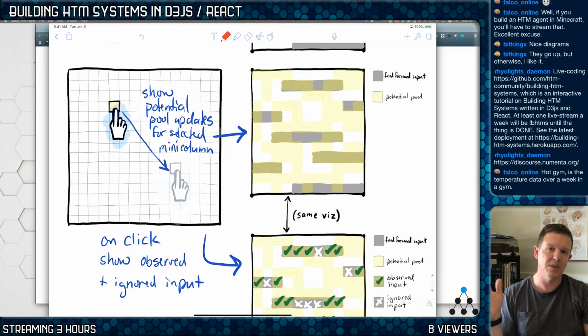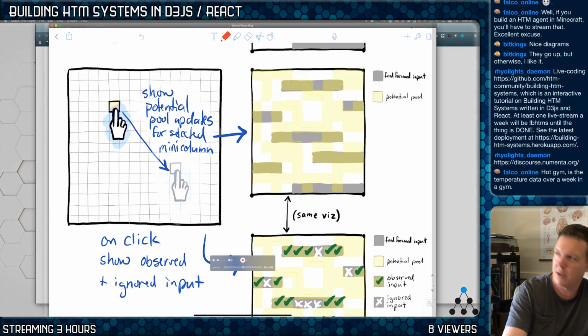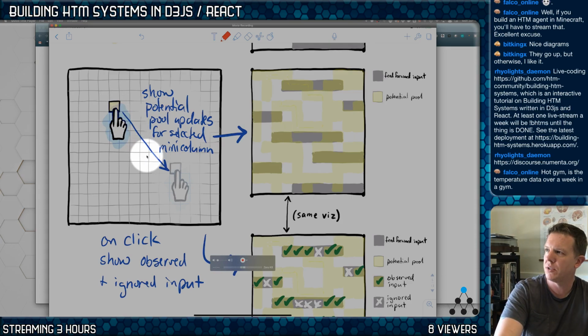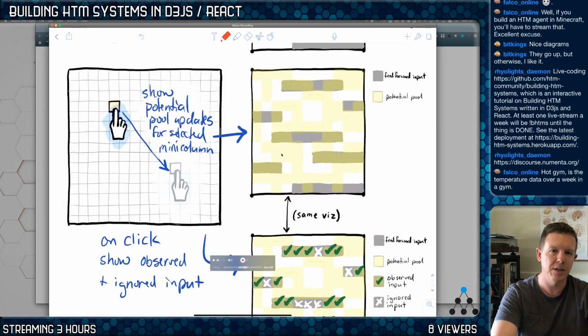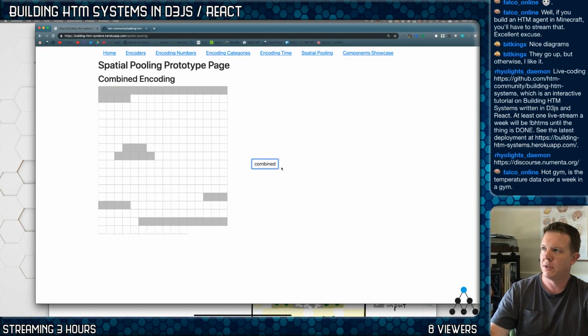So that's how we decide the potential pools. And what I want to do is, as the user hovers over this space, a mini-column is selected and its potential pools are displayed over top of another space which represents the input. So essentially, we're going to have this grayed out.